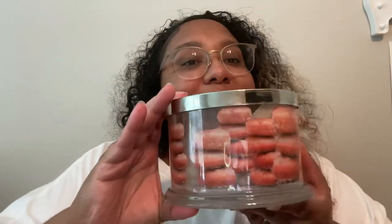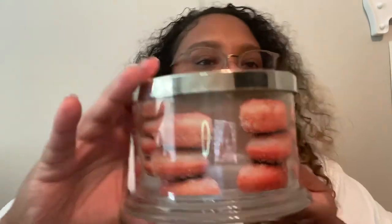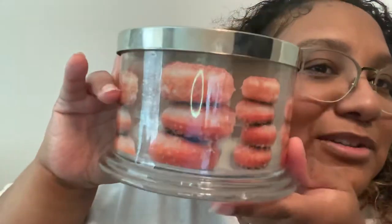And then look how lovely this wraparound is. And the way they cut it, it didn't cut it off right there. So, these donuts look so good. They make me want to eat this candle. The scent makes me want to eat this candle. This candle is great. Highly recommend. Would repurchase and will repurchase.